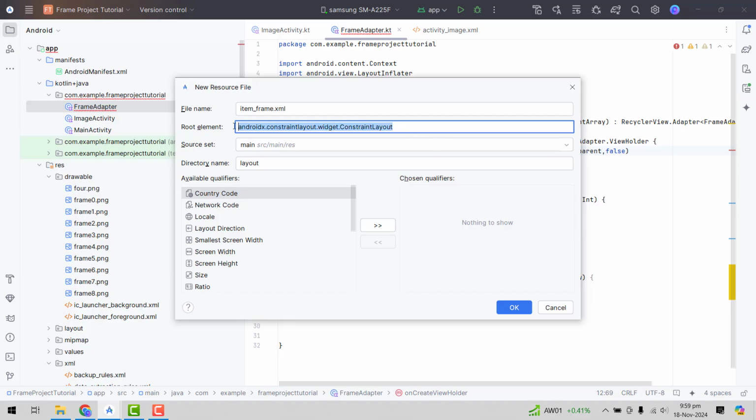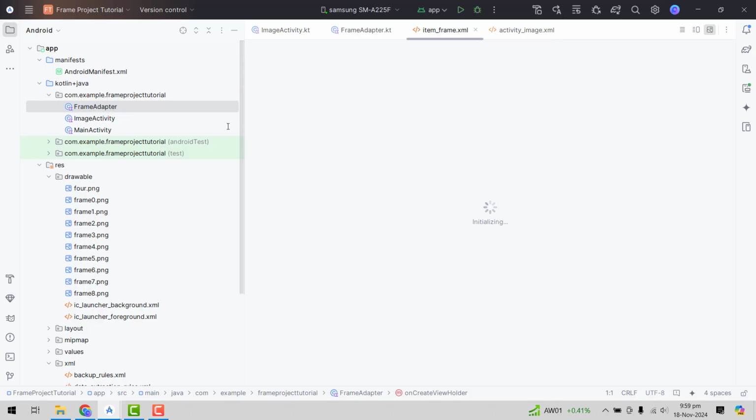After that let me create the item frame. Let's change it to relative layout, right? Inside that frame layout we are going to use an image view.